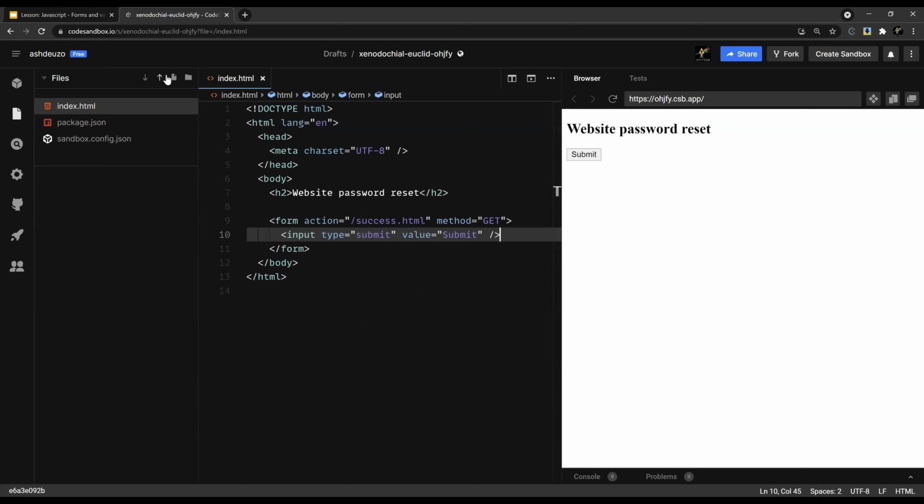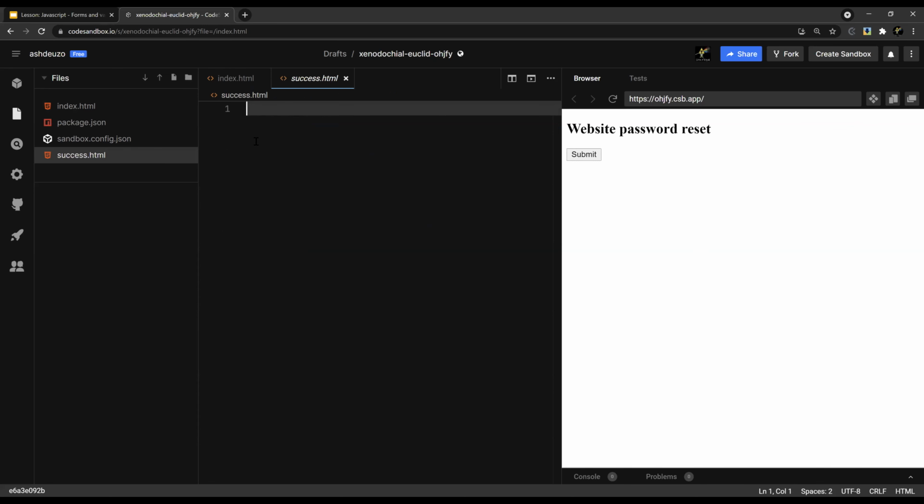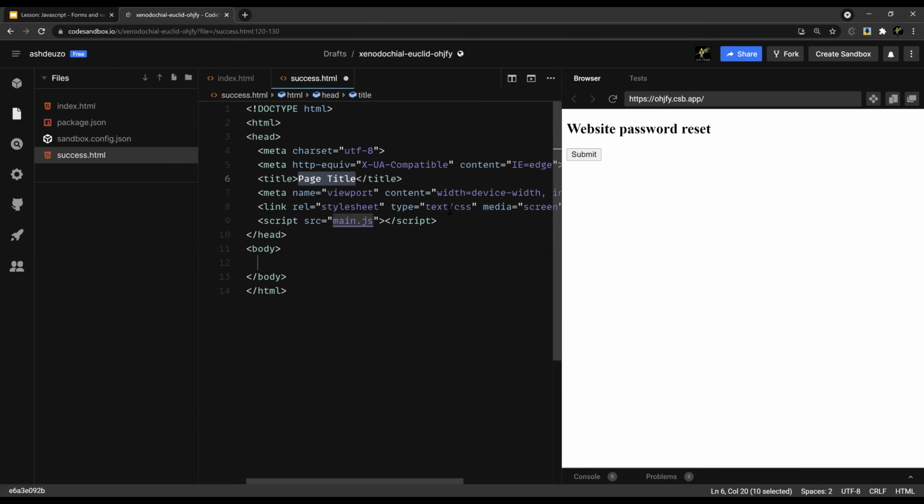So we need to write our success HTML page. Let's add a new file. We'll call it success.html. Want it to be an HTML file.